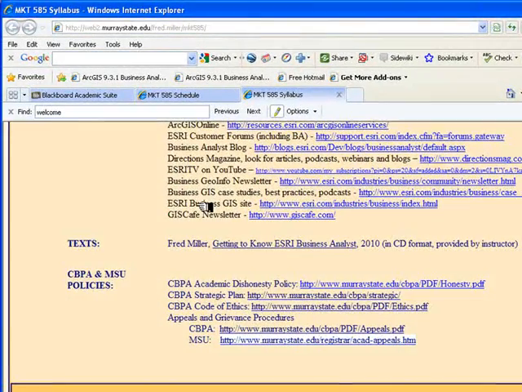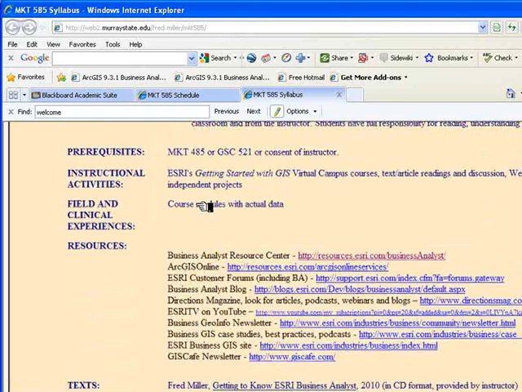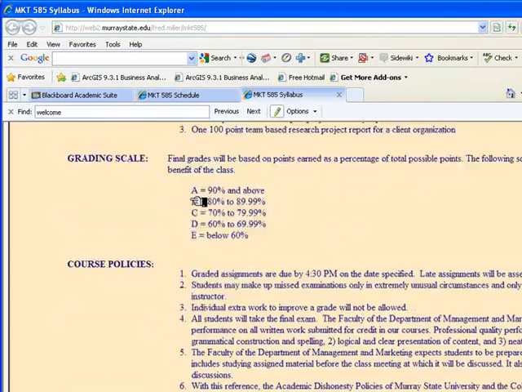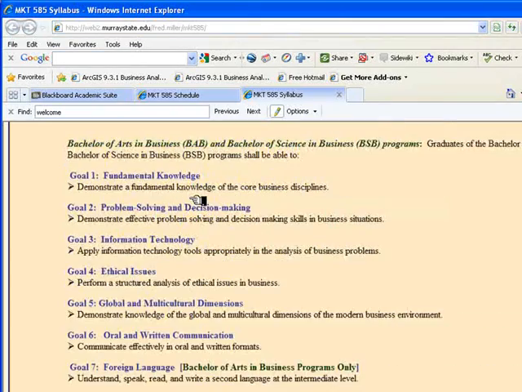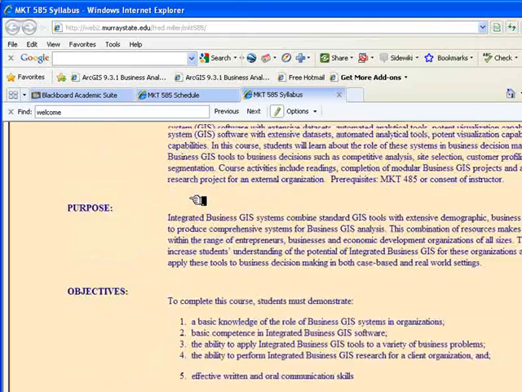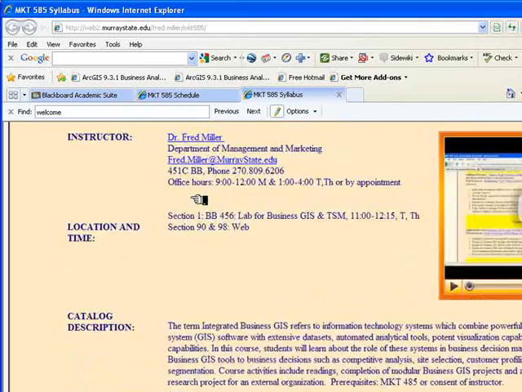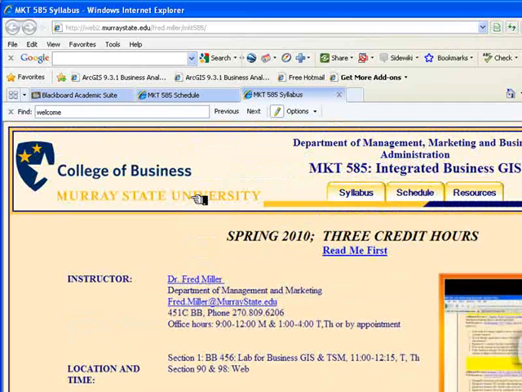So for now, take just a second and stop the video and look back over the online syllabus to get some idea of the content that we're going to be covering as we move through the class. When you're done, come back and we'll go on to talk a little bit more about some of the procedures that we'll be following as we do so.